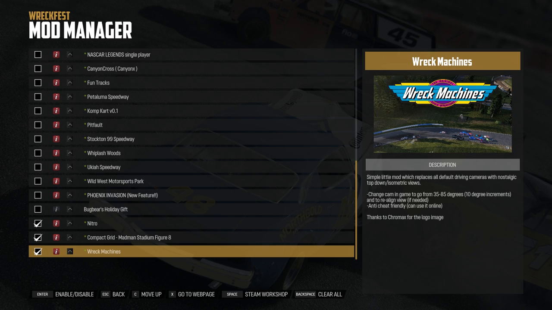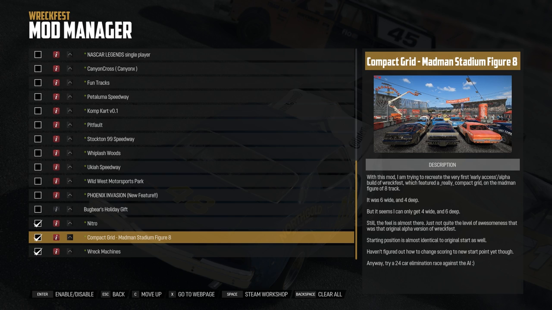So it's like a top-down racer, so what it does, it changes the camera angles around, and I actually feel like that's going to be really fun to play around with here today. So we'll start off with that. We also have the Compact Grid Madman Stadium Figure 8. This takes one of the figure eight tracks and sticks them 6 wide and 4 deep on the start. So we've got that. We've got a couple other things we're going to be checking out and playing with here today.